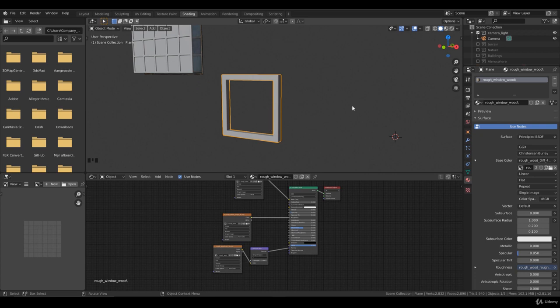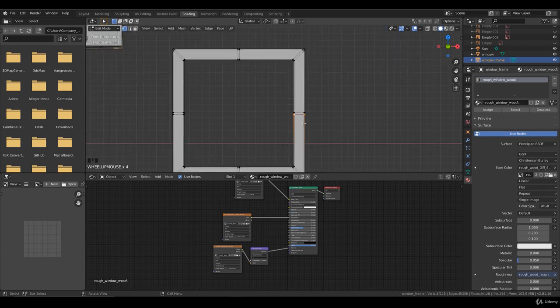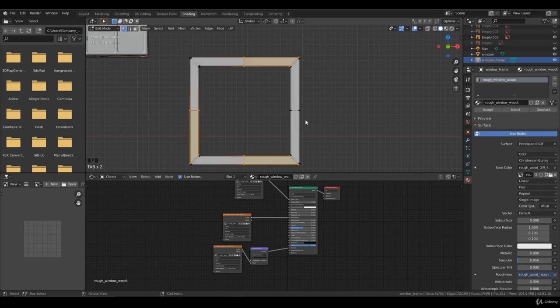All right, so I like to name this object, because right now it doesn't have a name. It's just called plane, and it's now window_frame. That's right. And I also like to do some optimization because we added the bevel, and you can see it now has two of these edges on each side, and I like to remove this. So I Alt left click on it, X and edge loops, and same for these, Alt and hold Shift so you can select these and press X, edge loops, and that looks much better to me.